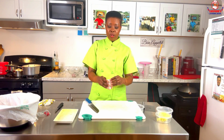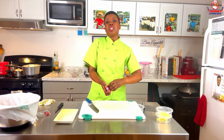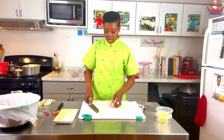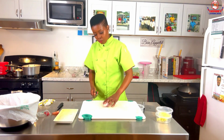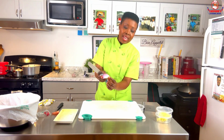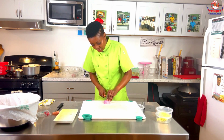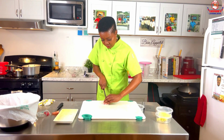Shallots, they are very popular in France, and they were introduced to us Haitians during slavery. And today, we actually prefer shallots over many other onions because of the delicate flavor that they add to many dishes. So all we're gonna do is, you notice here the end keeps it together. And we're just gonna slice it in half, just like this, and then just go down with your knife.